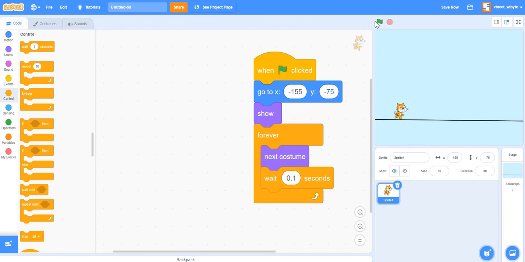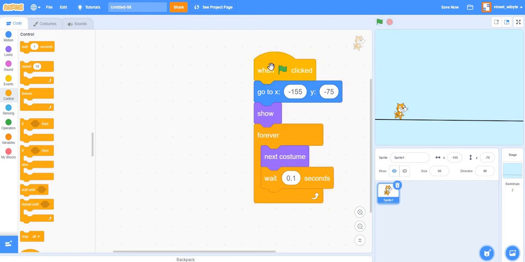The moment I do this, notice my cat looks like it is now walking. Although please take note that it's really stationary on this point. The illusion of walking will come later on when we have things moving towards the cat. We'll build that in just a moment.